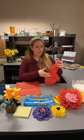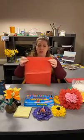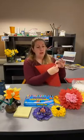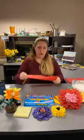That's okay. This is a lot of steps, so we are going to do this multiple times, so you are not missing anything. All I did first was I lined up my corners of my tissue paper so that it's kind of square, and then I cut it in half, because since we're going to have so many different colors, we don't really need very much of any single color.